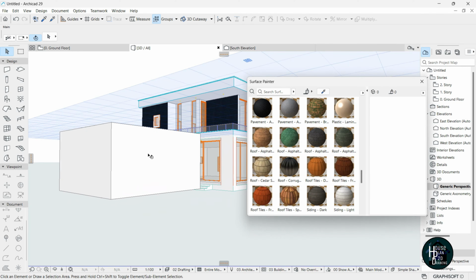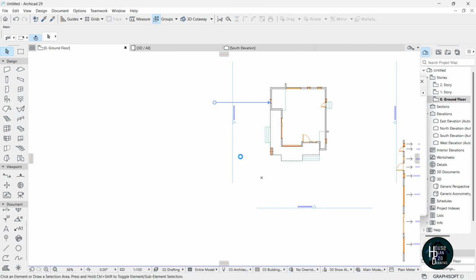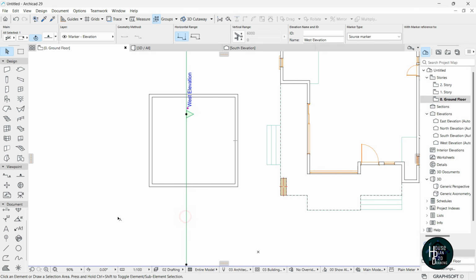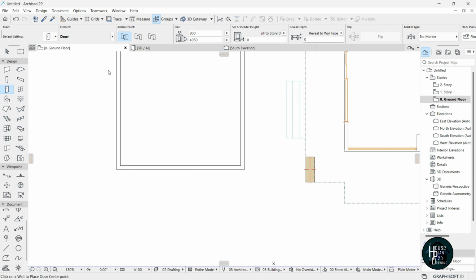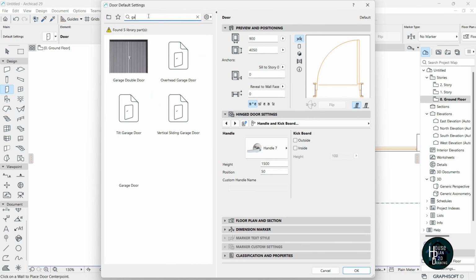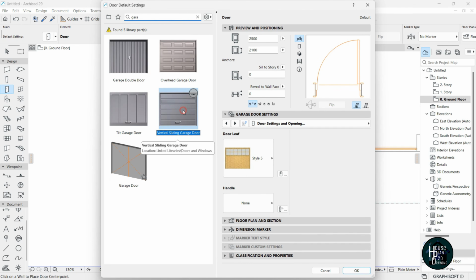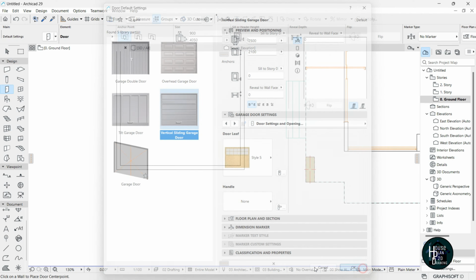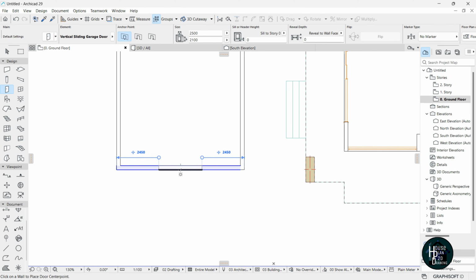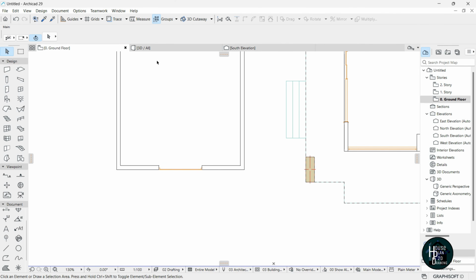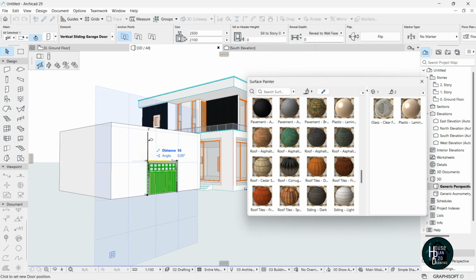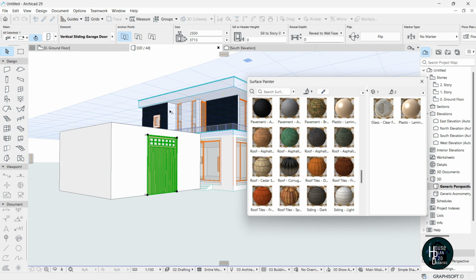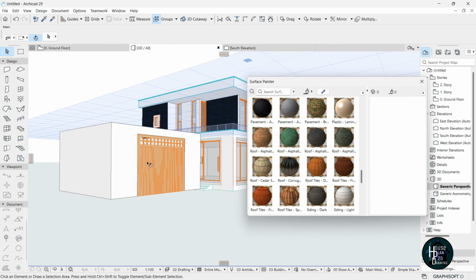For you to add the garage door, go to the ground floor plan, and let me try and remove this west elevation from the floor plan. You can add the garage door by just going to the door here, and let's look for garage. I used something like this, and just click on OK on the keyboard. Then I came here and just placed it here, click like so. Go to your 3D model, and you should have that design like so. Click this, and you can decide to adjust it to something of your preference. You can also increase this by maybe 4,000. It all depends on your choice.